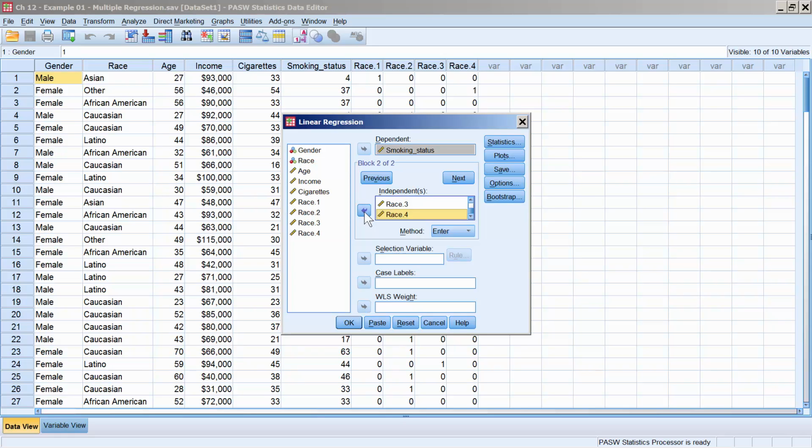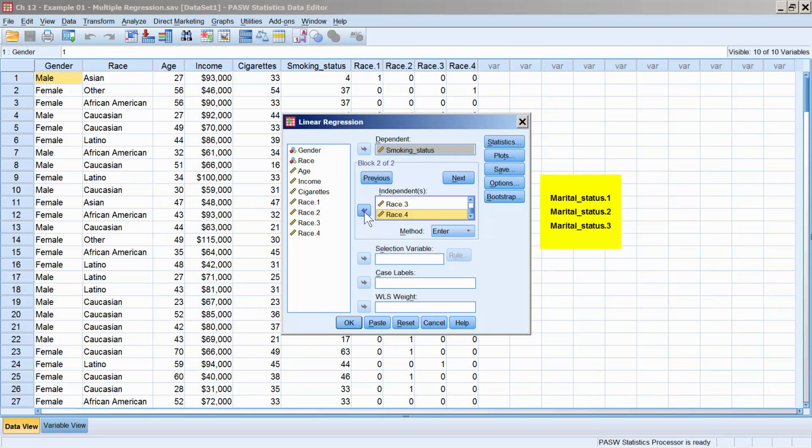If there were more polychotomous variables that had been dummy-coded, you would repeat this process for each variable. For example, suppose the data also included marital status, which contained 4 categories: single, married, separated, and divorced, along with the 3 dummy variables associated with it: marital status.1, marital status.2, and marital status.3.